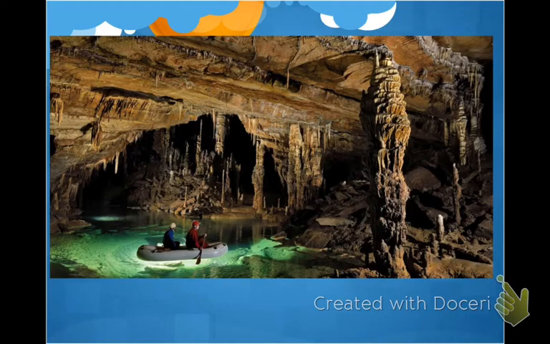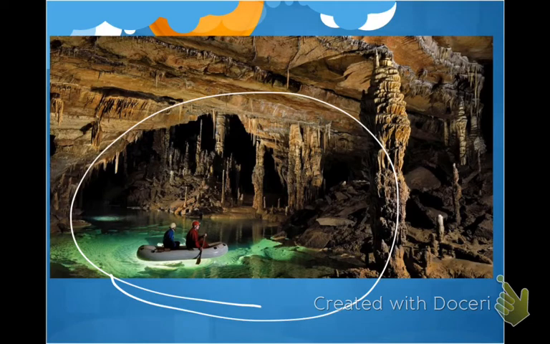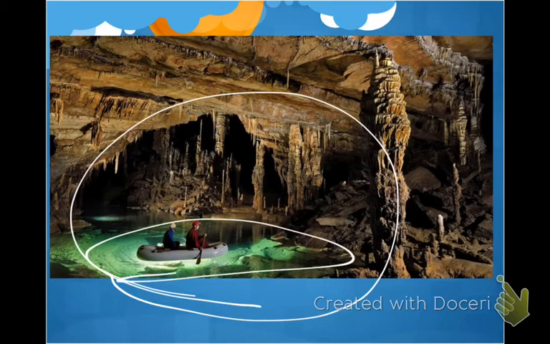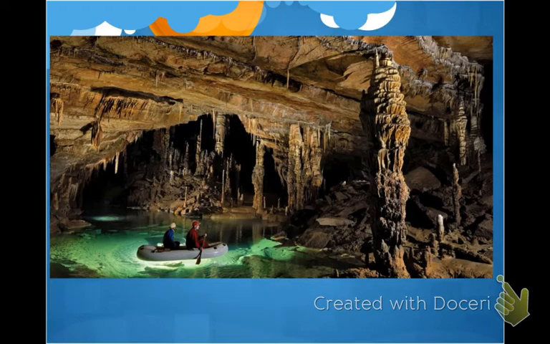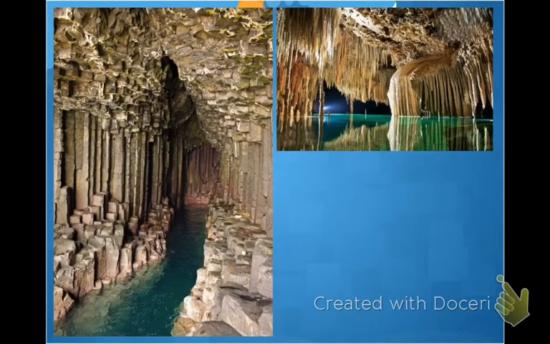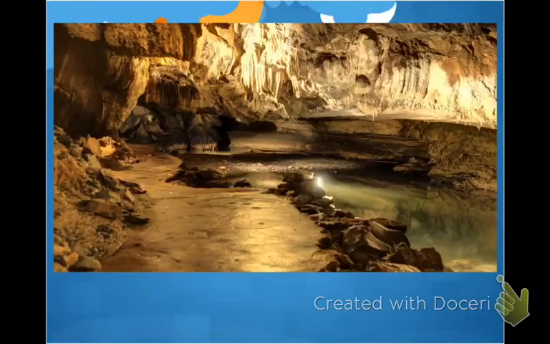Typically with caves, you're going to have a lot of moisture because, again, they are underground and they were created by groundwater that dissolved rock away. So you're still going to have that water. So a lot of people can dive into caves or they'll take boats throughout caves and look at all the different features. And so you've got really pretty rocks. But again, you still have that groundwater because that's what created the cave in the first place.